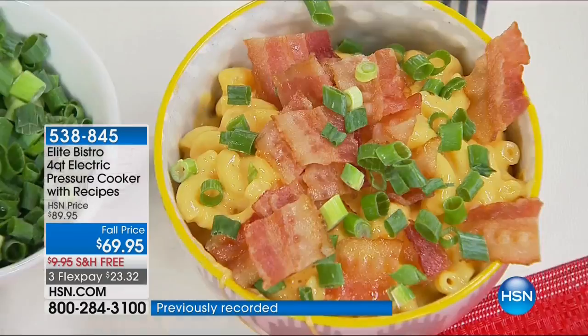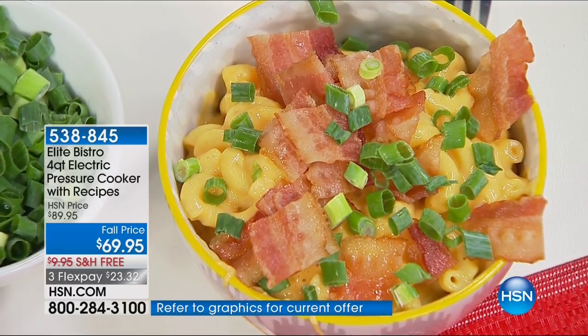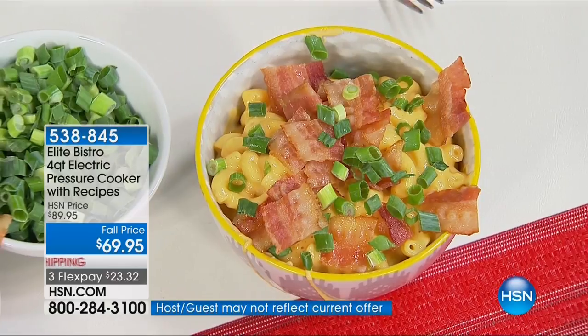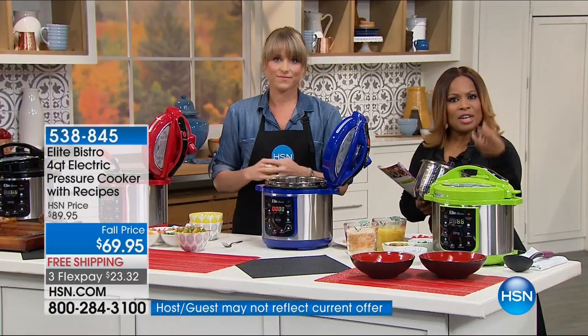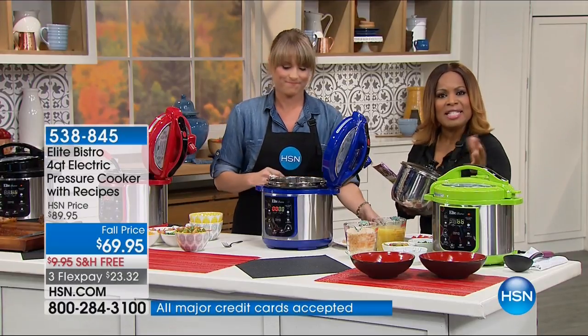And so, flash forward to today, where even some of the most noted chefs in the world are using pressure cookers. Not only will this allow you to get meals to the table a lot faster, but it tenderizes your meats. Because everything is infused on the inside, you instantly enhance the flavors of your foods. Everything tastes better out of a pressure cooker. And so we are inviting you to call.